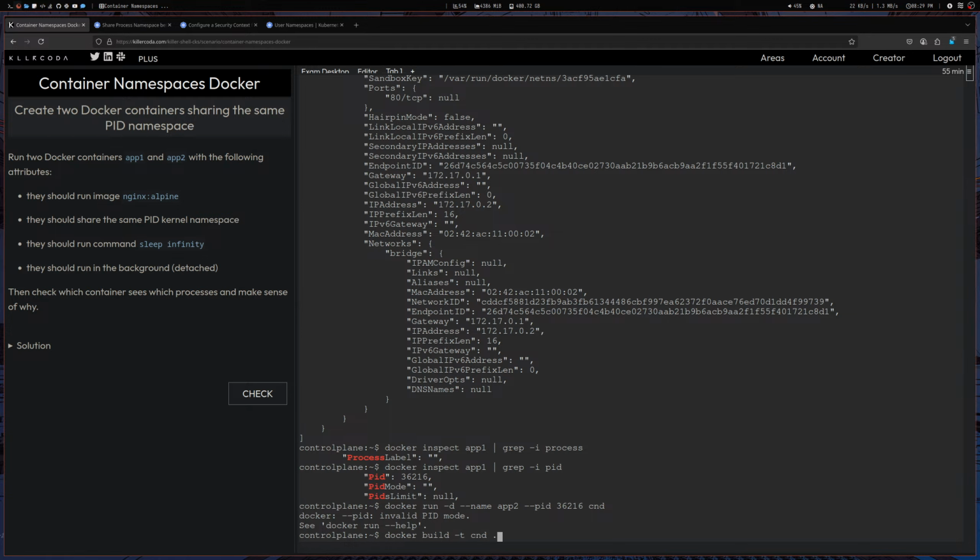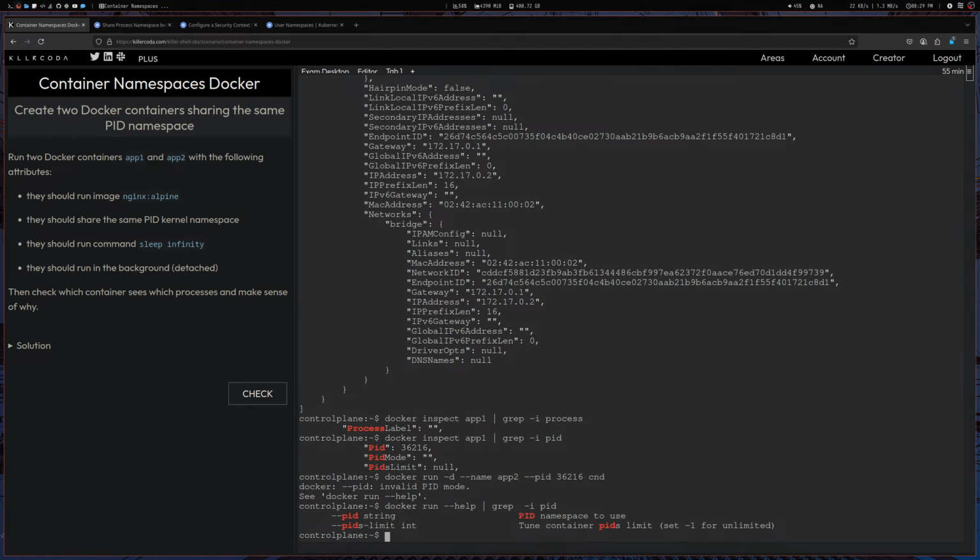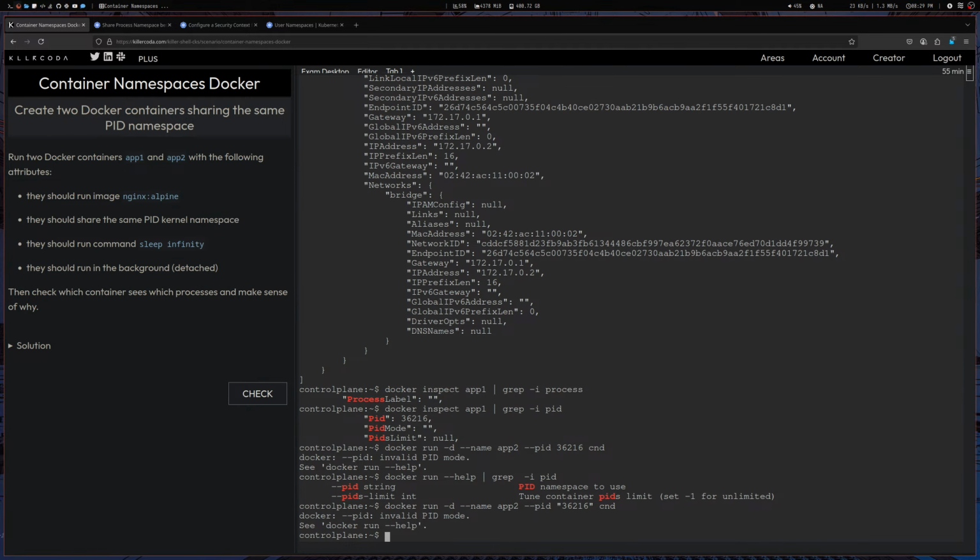Did we just have that? Invalid PID mode? Do I give it as a string like this? I am not sure.